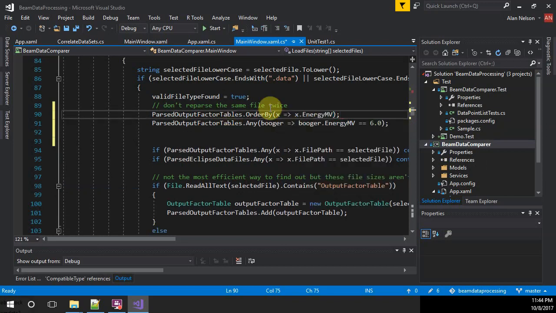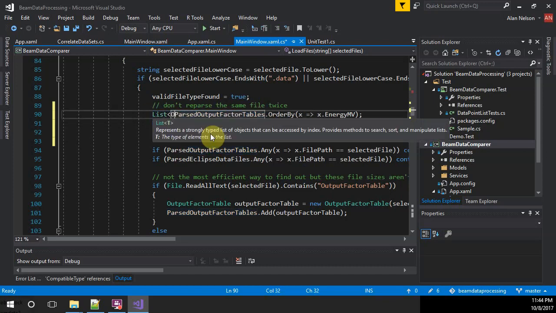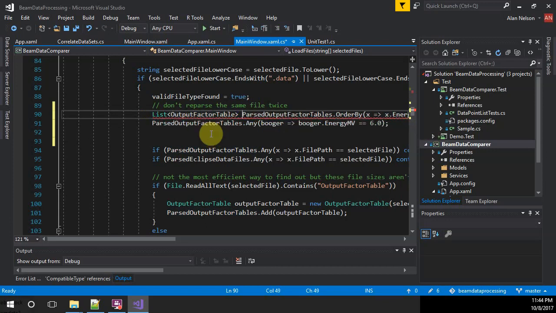Now, it doesn't change what's in this list when you call this. So what I would do is make a new list of output factor tables, store it in a temporary variable, sorted output factor, right?